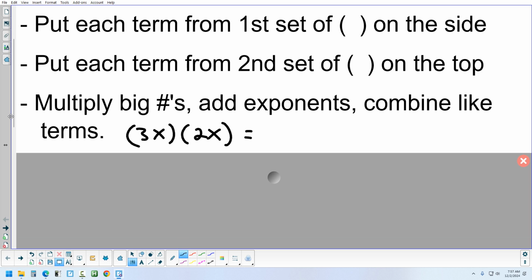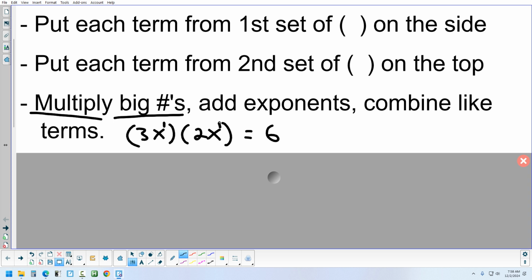So when you multiply these together, it says multiply the big numbers. The big numbers are the numbers in front of the x's. So if I start with that, what is 3 times 2? 6. Okay, so we multiply the big numbers. And now it says to add the exponents. Well, there are no exponents on these x's. Does anybody remember what number is always on a letter if you don't see anything written there? There's always a number there, even if there isn't one written. Yeah, right, it's a 1. So if you don't see a number and you want to put the number in, you can put it in.